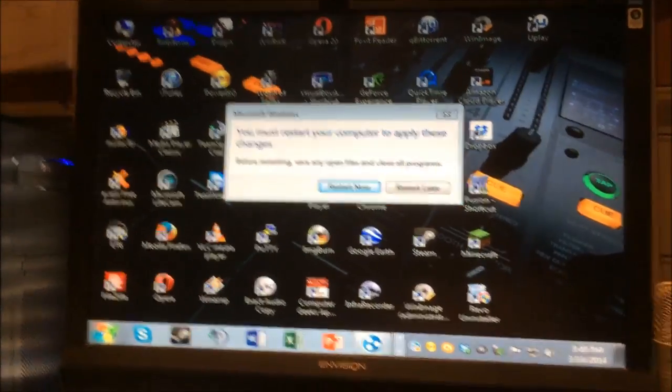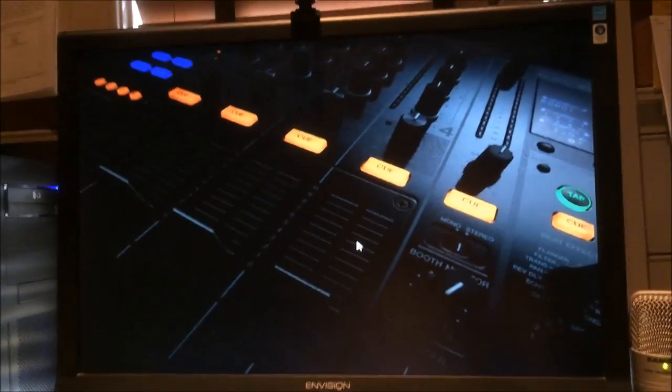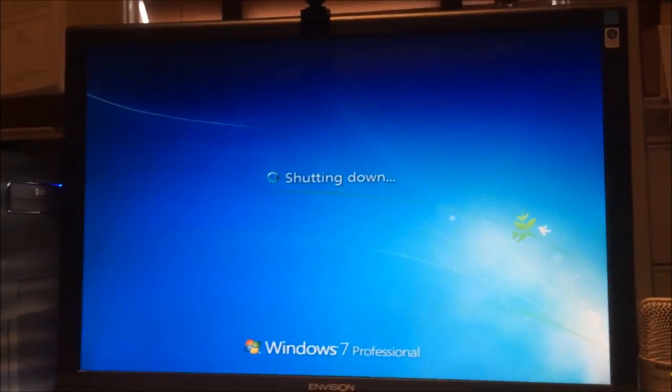So now here's a test. I got to reboot the computer. Let's see if it goes into 2D mode, if this motherboard does that weird quirky thing it usually does with graphics cards.